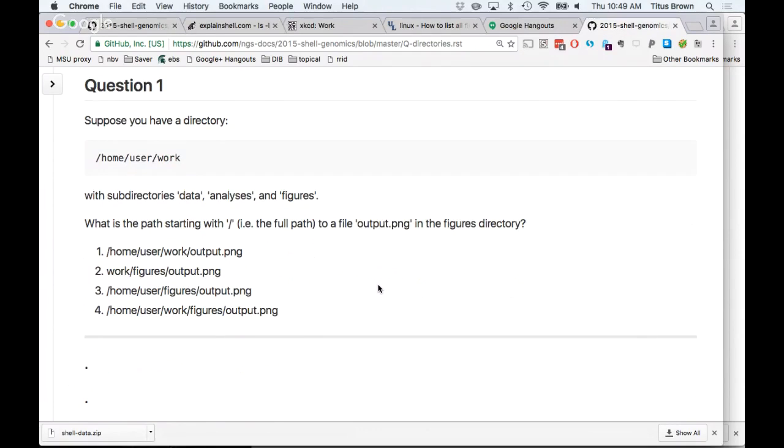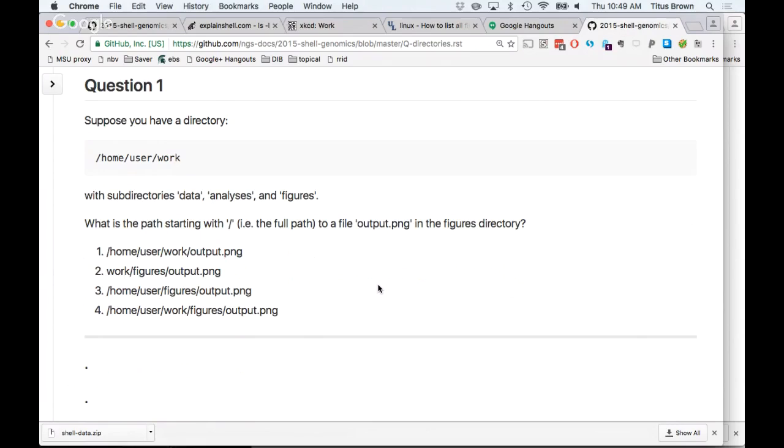So anybody have any trouble getting to the questionnaire? It's just at the top of the page. You don't have to answer it. This is not a graded exam. But you can also bet and not answer.